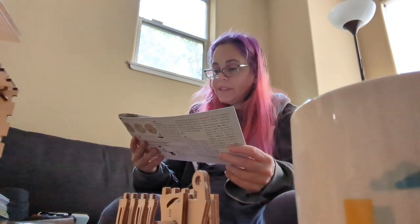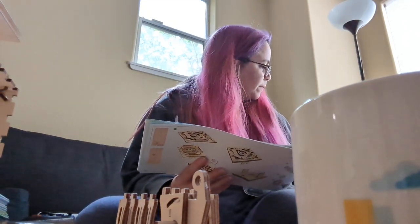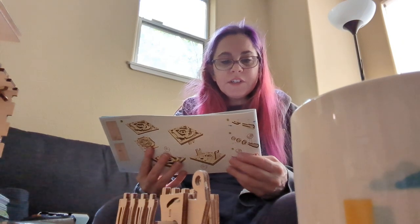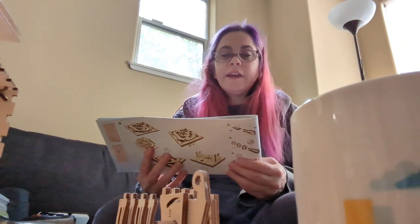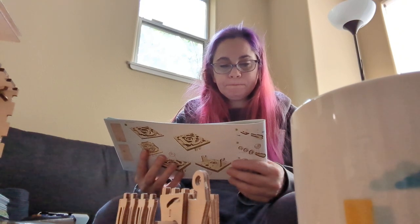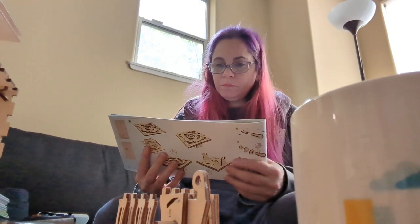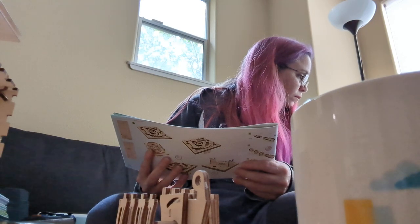It didn't tell me that I needed these other pieces. There's these pieces. Okay, so here's what it shows me. It kind of looks like I can only have one of four different numbers. There's no pegs. I found the pegs.